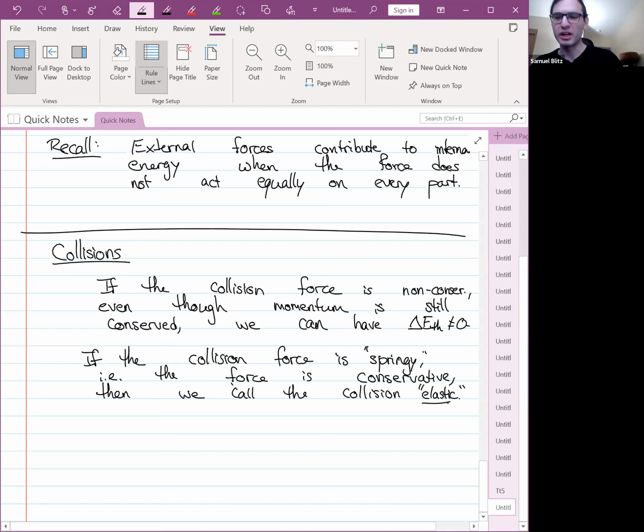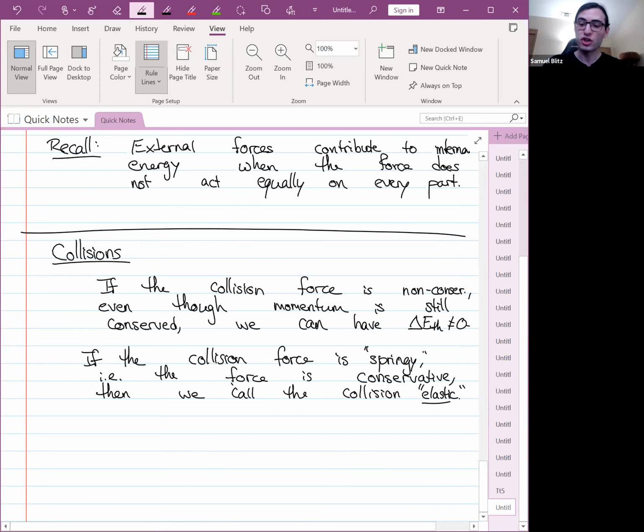And truly, a lot of cases that happen on Earth that we might call elastic collisions aren't really elastic. If you have two billiard balls that bounce off each other, we might call that an elastic collision because it's very nearly perfectly elastic. But in reality, there's always a little bit of energy loss somewhere, a little bit of non-conservativeness to the force. So it's not actually an elastic collision, it's just close enough.